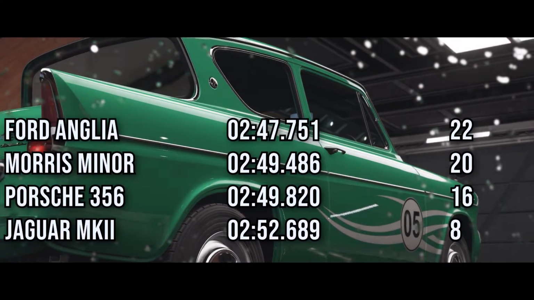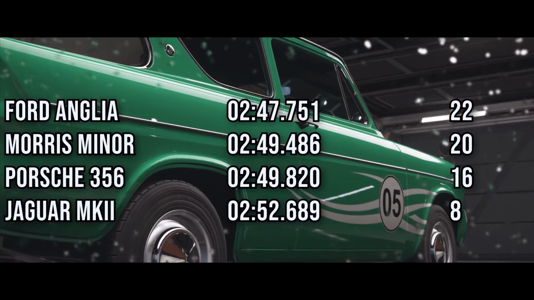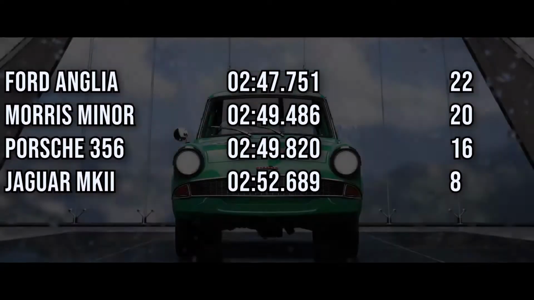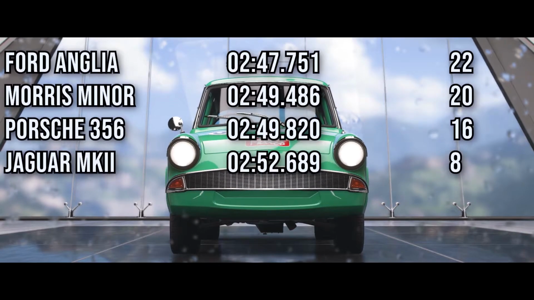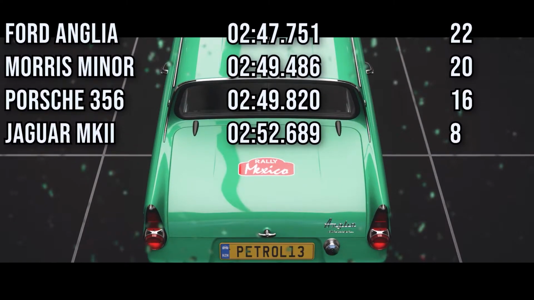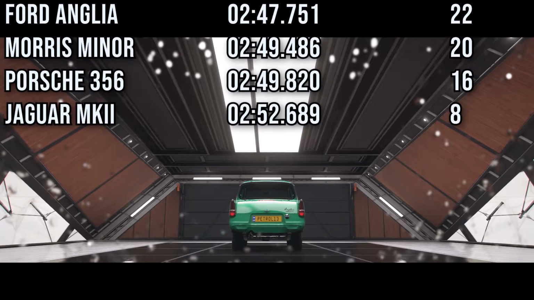In second we now have the Morris, having 6 more points because it finished second this week, putting it on a total of 20 points. In third, we have the Porsche, which previously was on the same points as the Ford that's now in the lead, with its 249.820, putting it in third. It gets 4 more points, putting it on 16 points in total, so it is sitting in third place.